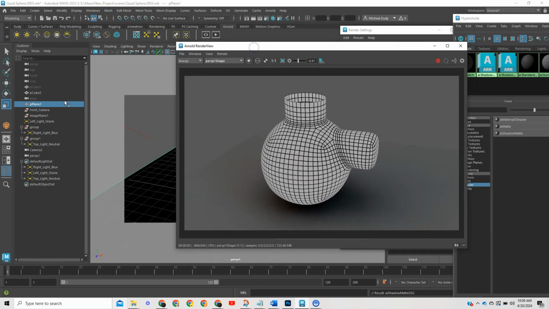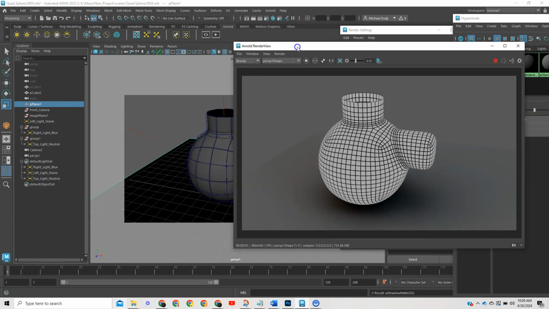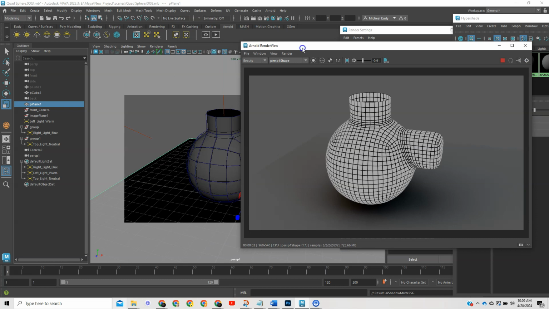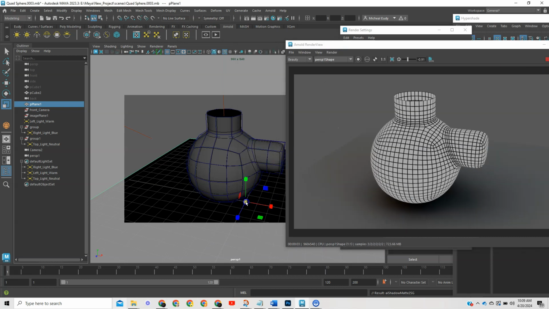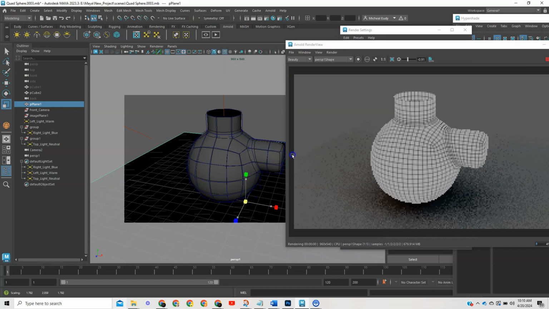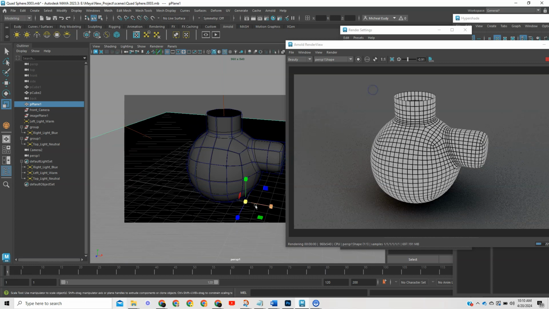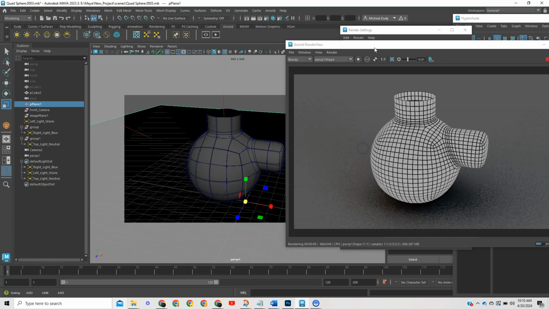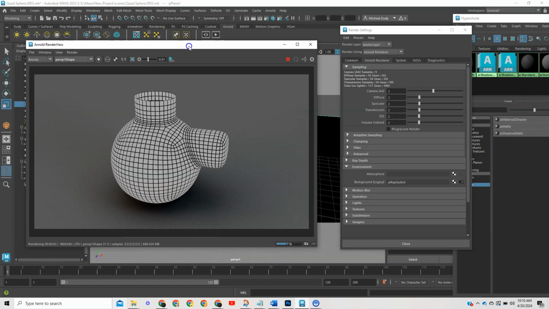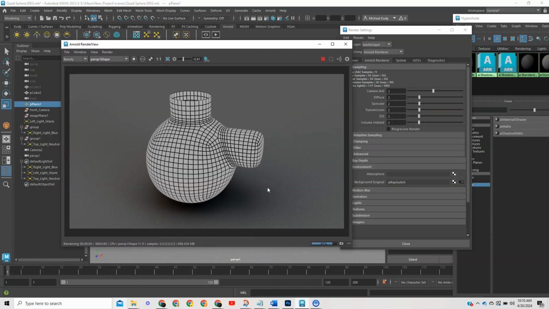So what we want to do is scale that out till it's far enough out that we don't see the edge where the shadow is hitting it, and it'll just become transparent. So now this will look like it's sitting on a ground plane.